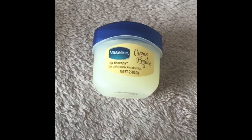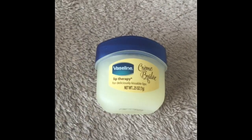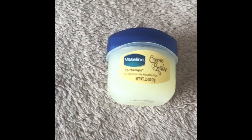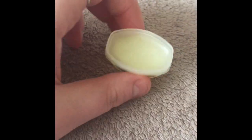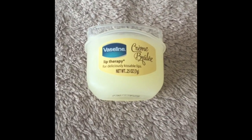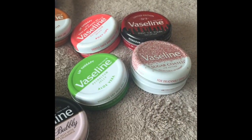The last one is the Crème Belée one. I haven't got the UK tin version because it was out so long ago and you can't find it anywhere, so these are the American versions. The texture is exactly the same. It has a really really nice vanilla scent but again it's really faint. I think these little tops are so cute.